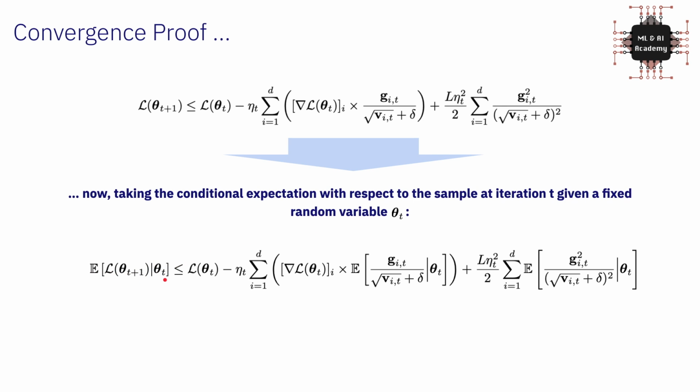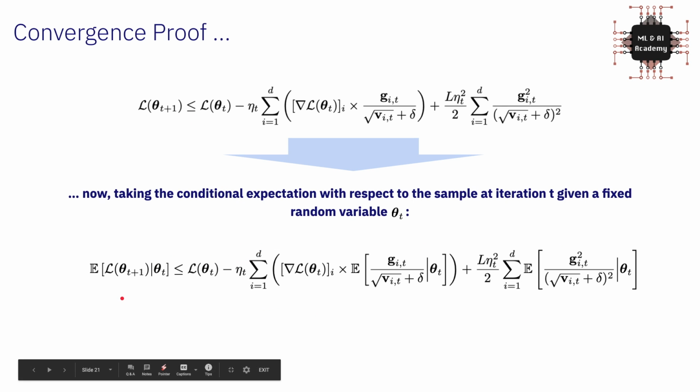Now, some might argue this is a random variable, and that's true. So this conditional expectation itself is a random variable. At the end of the proof, we will take the total expectation, and by the law of total expectation, this will go away. We will see that in a second. But now what I want you to understand is that the simple thing we've done here is we've just taken this expectation on both sides given the knowledge of θ_t. And then we played with the expectation properties that allowed me to rewrite the equation in this way.